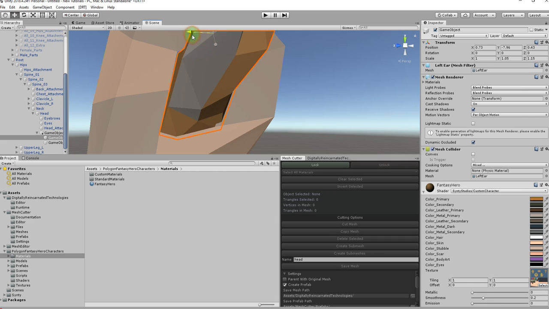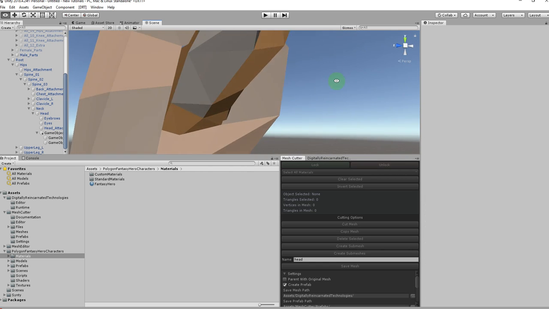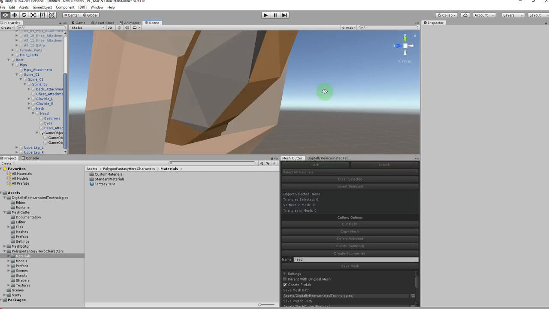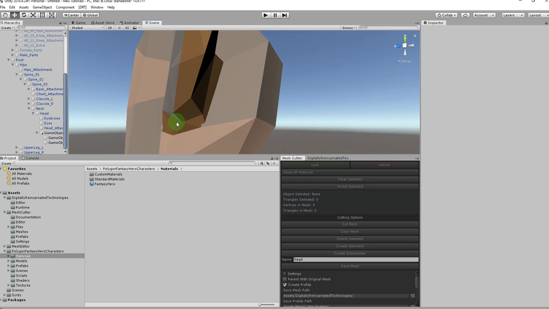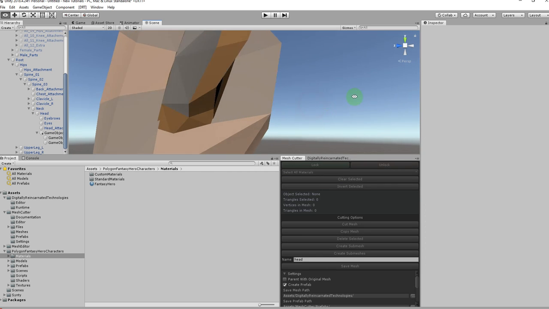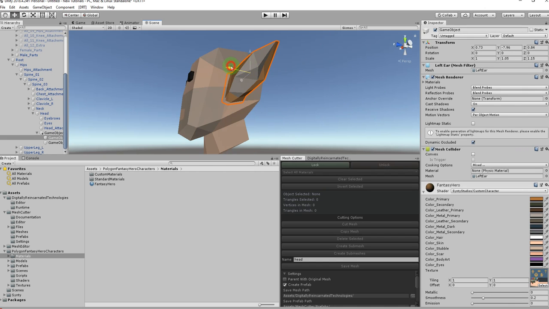Gotta look at it from all the funny angles, make sure it fits. Slight gap in there. Too much.